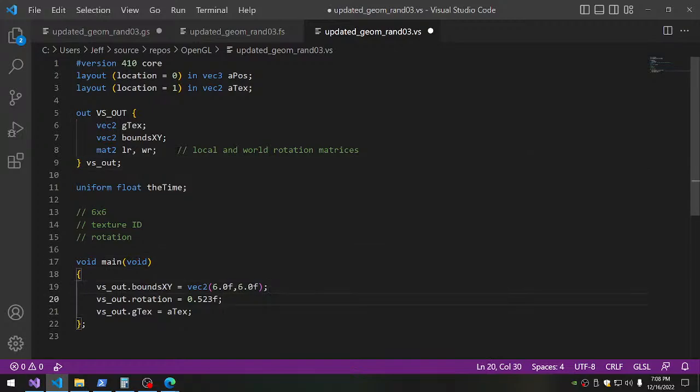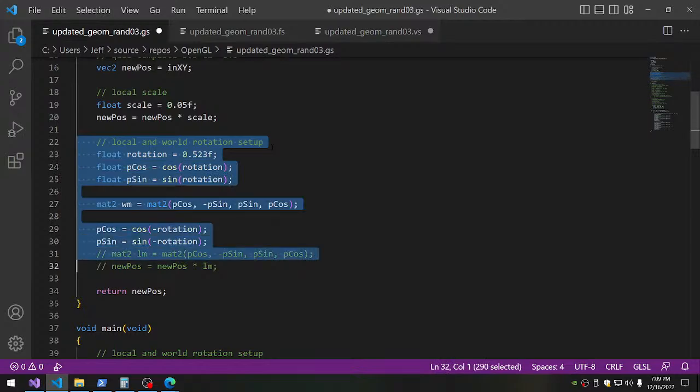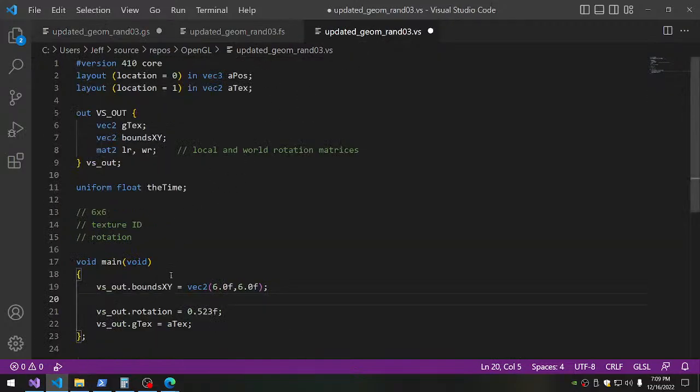So instead of this rotation here, let's do it in the vertex shader, because this is exactly why I'm doing this. There's nothing here that really... Okay, so take that out. Go back to the vertex shader.